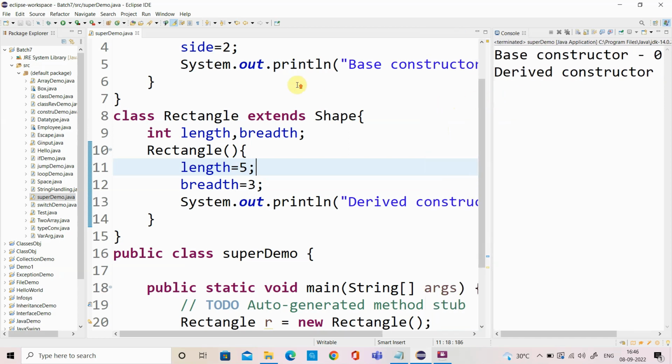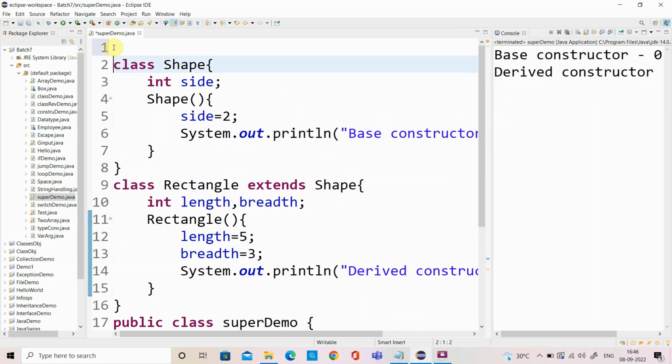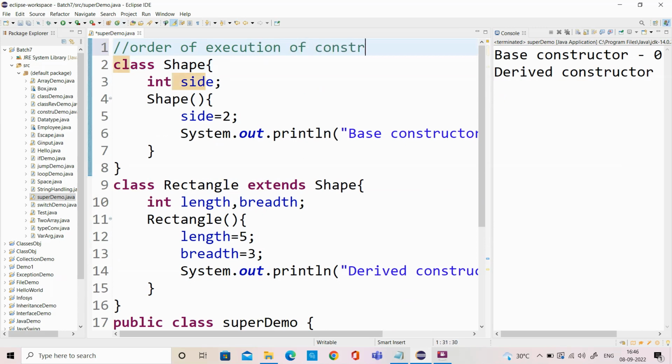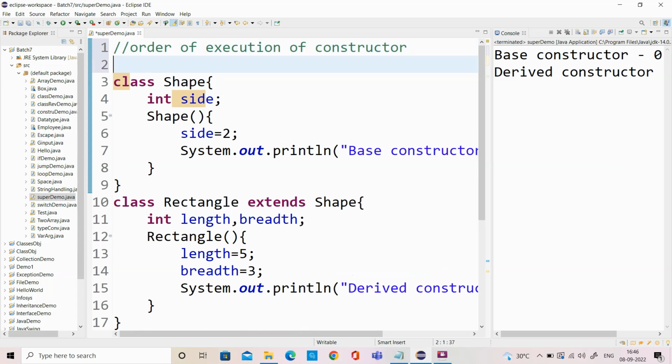So the first thing you have to remember is the order of execution of constructors: base class first, then the derived class.